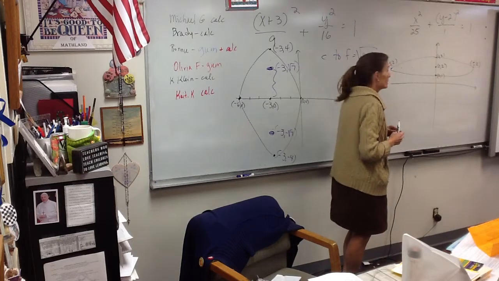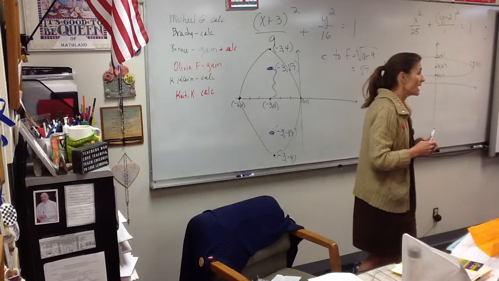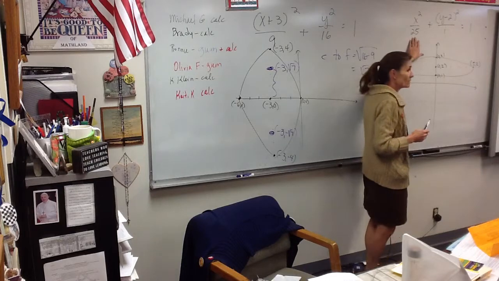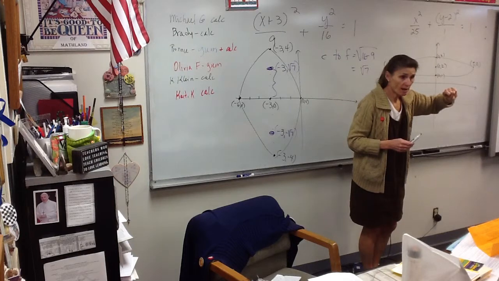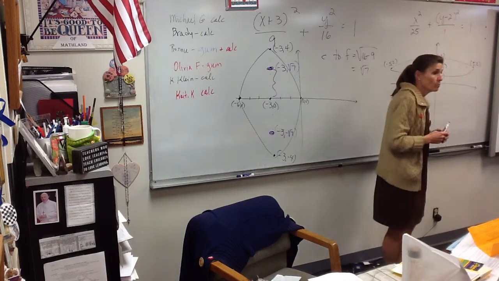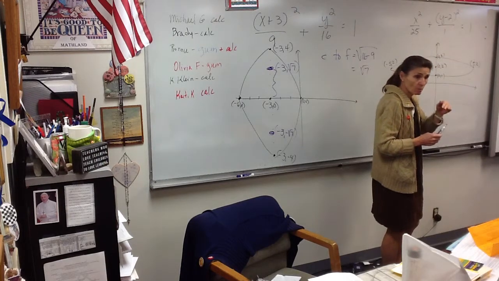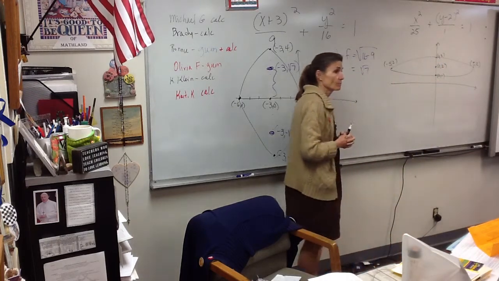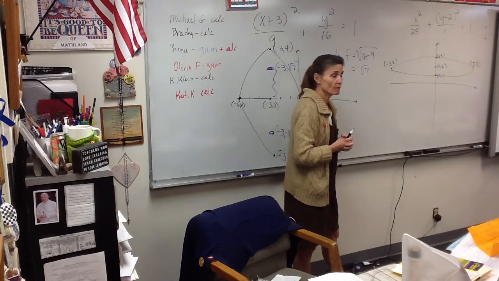Now, what does this 1 tell me to do? Up 1 and down 1. Don't be confused. Once again, how come you went sideways 5? Because that's the square root of 25. Well, now we're going to do the square root of 1. The square root of 1 is 1. So we go up 1 and down 1. So I have the points 0, 3 and 0, 1. The rules don't change just because it's a 1.